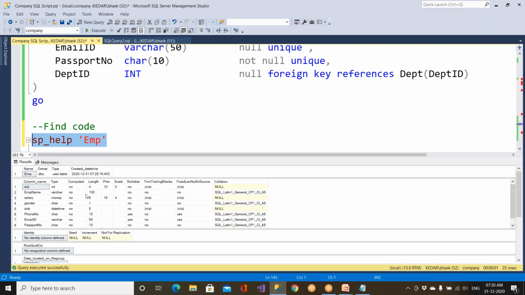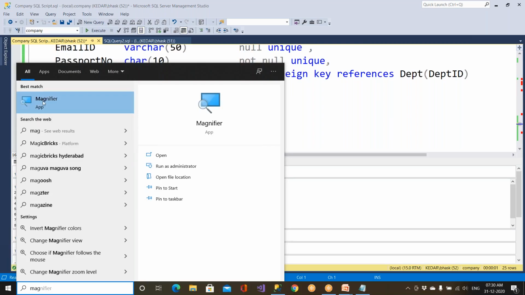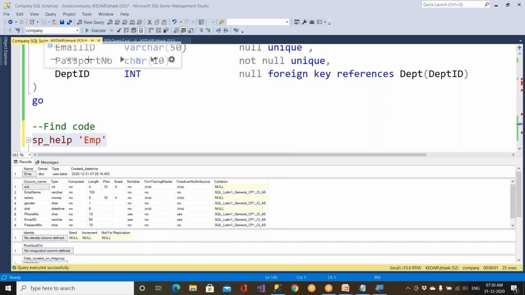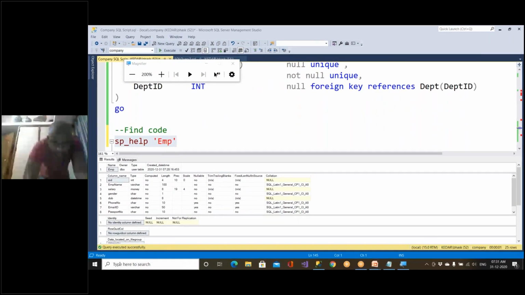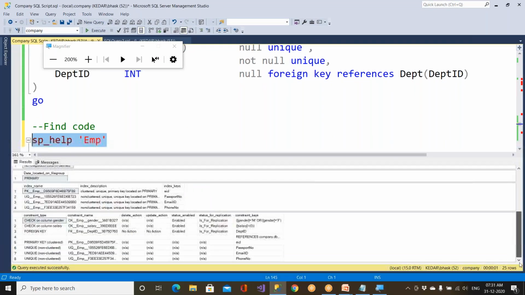I cannot increase this, so I'll use the magnifier. Okay, I think you should be able to understand this now. Let me bring this down. These are the names, the constraint type, the constraint name, and a lot of other things. What do we have?